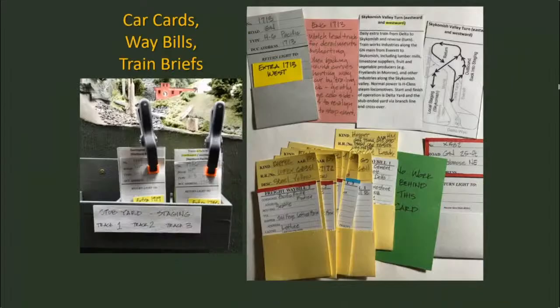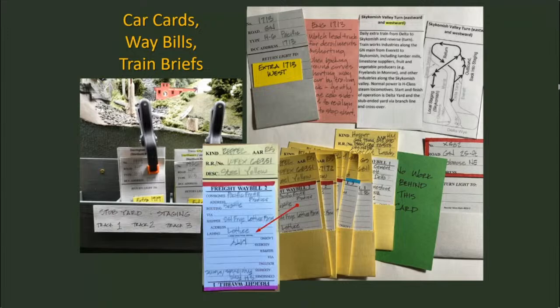And then we have just conventional car cards, waybills that are micromark. I just fill them out by hand. You see the color at the top of the car card telling you which direction the car is going. That helps greatly. And then I've got a train brief written to describe what work the train does, and then a routing card that shows with this complex track work where the train is to run. So that would be the package that the road crew gets.